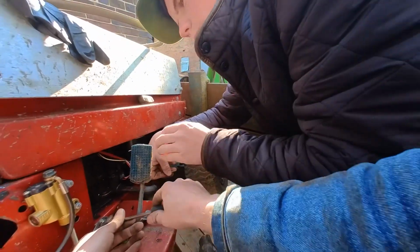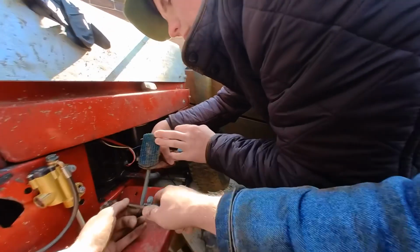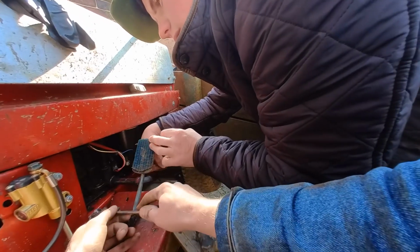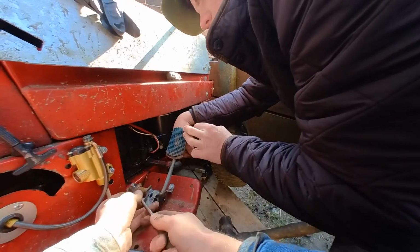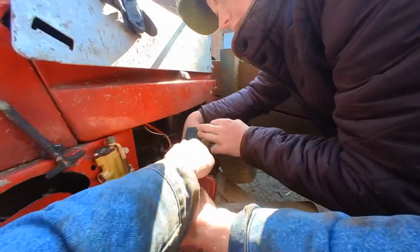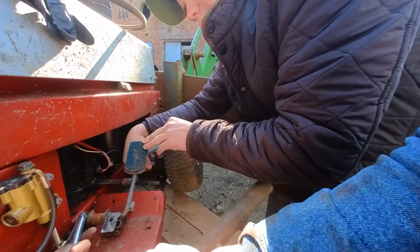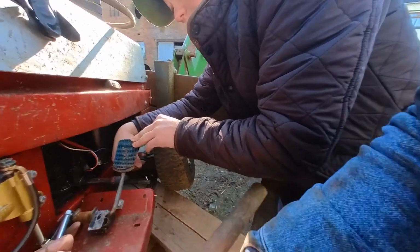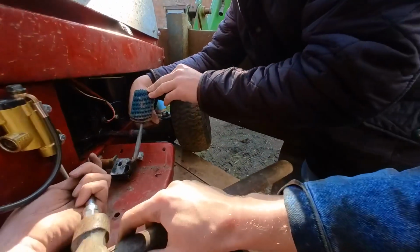I think he's bent the bolt, hasn't he? Yeah, it wasn't going to work, that one, was it? No. The bugger. Might have to knock it and get him out while bending back. Yeah, yeah. Yeah, pinch myself.